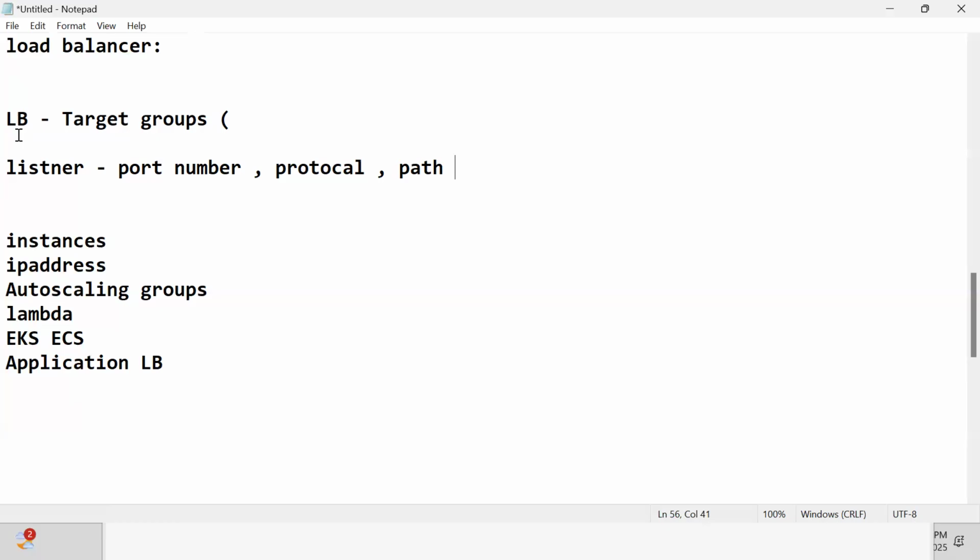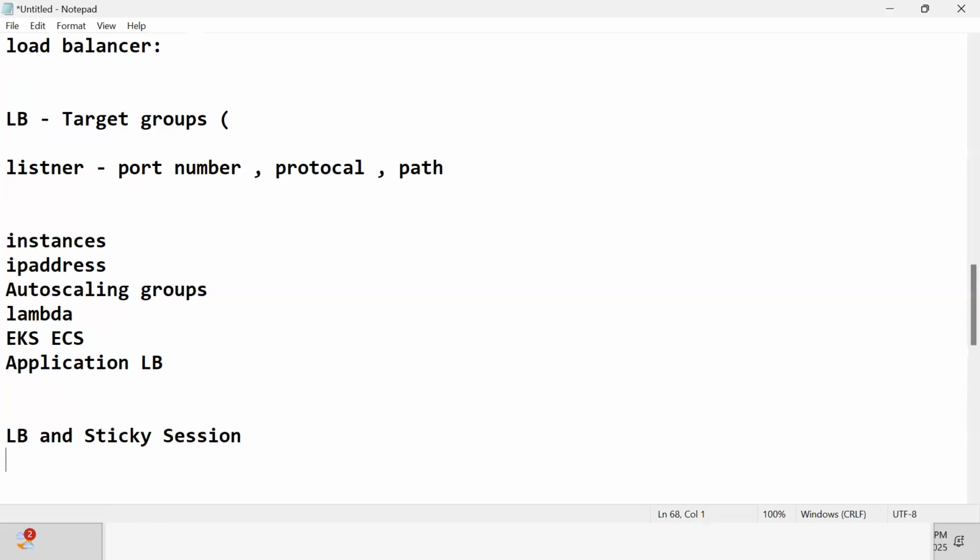Okay, so then here we have the rules. Like in the listener, we have the rules, and depending upon that it is going to check. And the health check also is going to check the health. And here we have one more small feature, load balancing and sticky sessions.